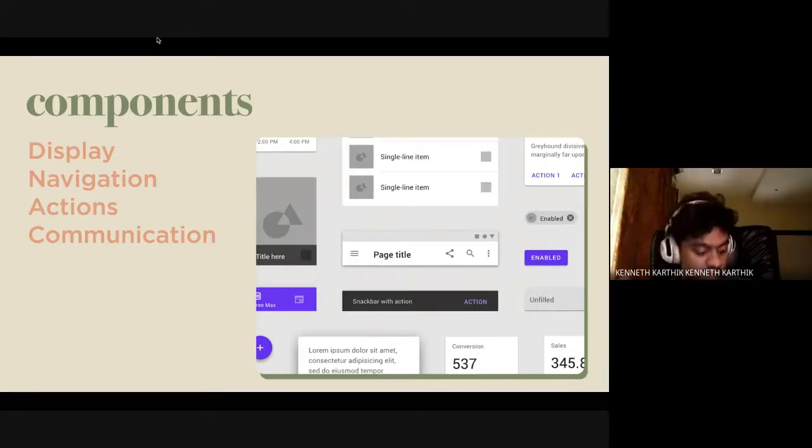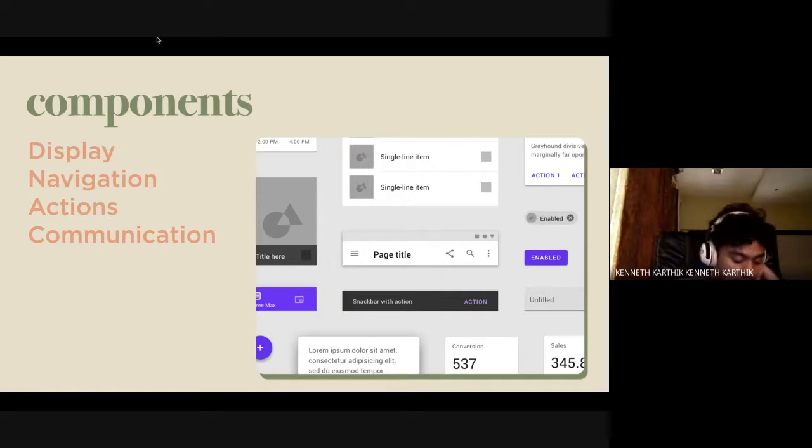What is navigation? So navigation is allowing the users to move through the product using all of the navigation doors and gestures and tabs. So things like your hamburger menu or your back button, all of that is navigation. You're going from one screen to the other, and that is called navigation. Actions are basically when you're allowing the user to perform a certain task using the component. So like the button, the submit button, or the plus icon in all of the Google applications. Those are actions, because you're enabling the user to do a particular task. So everything from the search bar to the share sheet, all of that is an action.